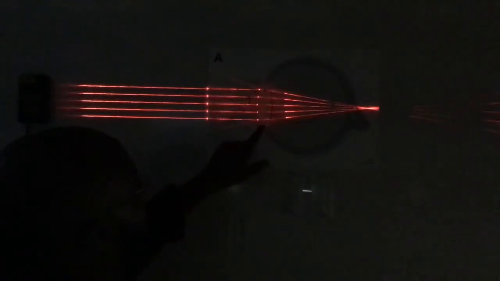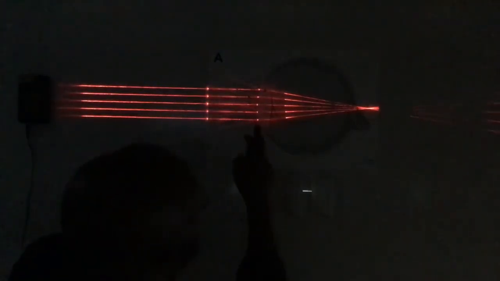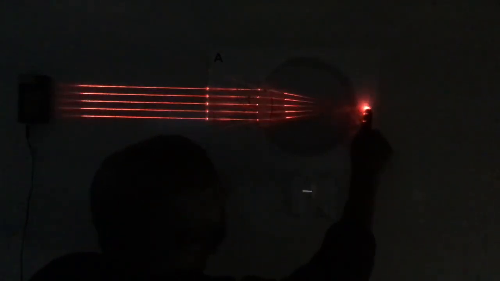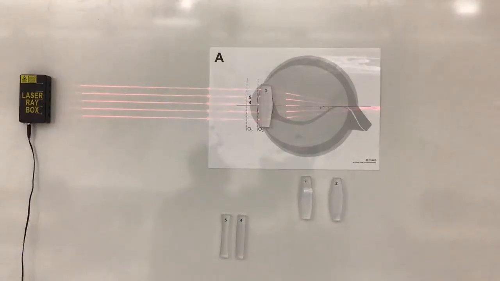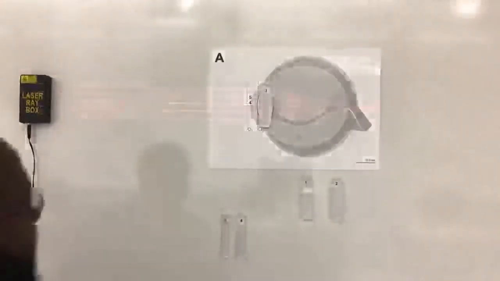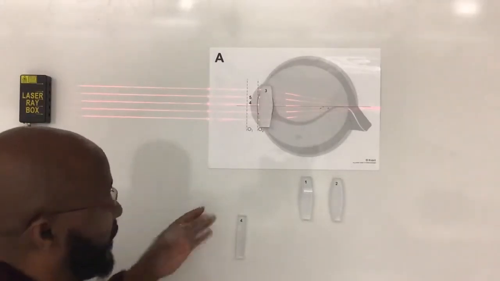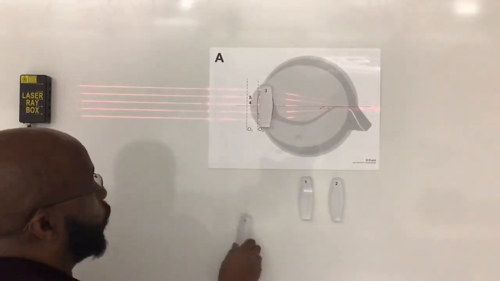This is what you see in a dark room for converging lens number 3, which models the eye lens with a vision defect. And you can see that it converges beyond the retina, right here outside. So now, how can we correct this vision defect? In other words, how can we move this onto the retina? Right now it's beyond the retina. So the question is, can this be corrected by a diverging lens or a converging lens?